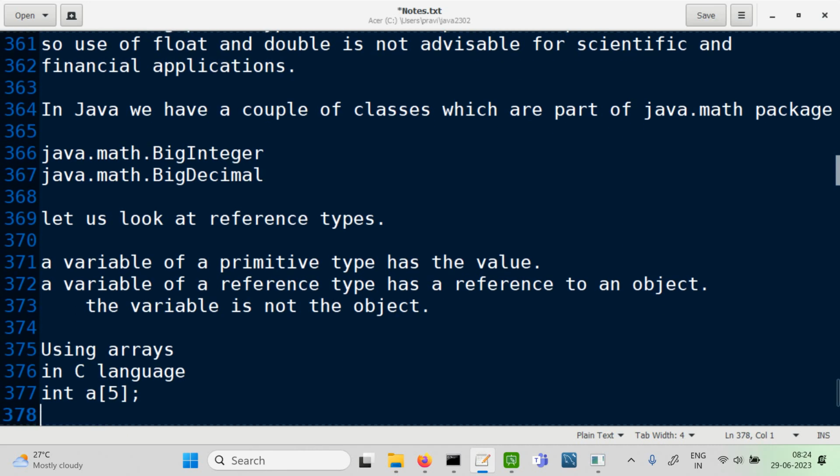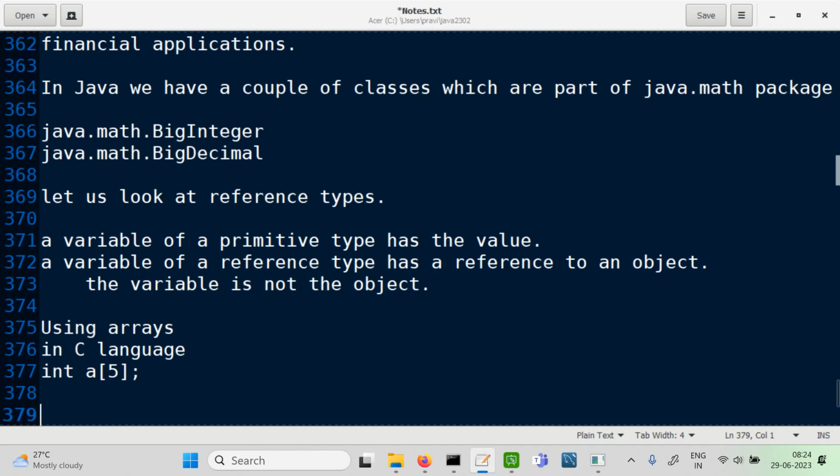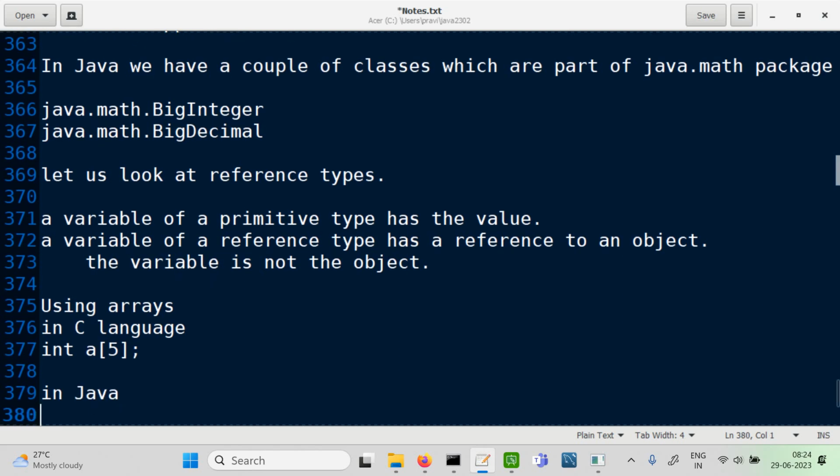This is nothing but C language. This is not valid for Java. It's different.